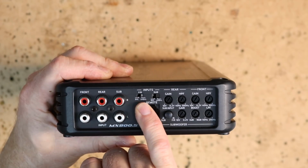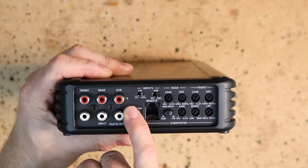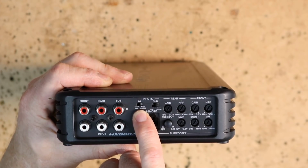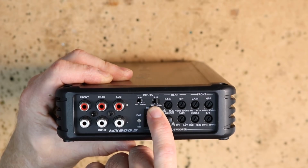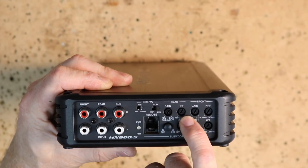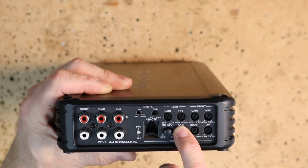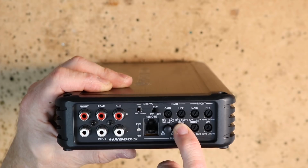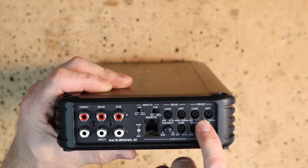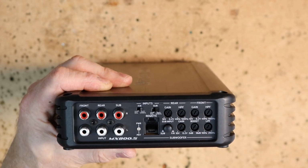Now this has balanced or unbalanced depending on if you want to hook it up to a factory high-level output stereo or RCAs, and that is selectable for both front, rear on this switch and sub on this one. First up is going to be your gain control for your rear and your high pass filter. Your high pass filter is a Linkwitz-Riley, and it is adjustable between 40 to 500 hertz. Gain for front, crossover for rear. Gain for front, high pass crossover for front, matches the rear as far as frequency range.